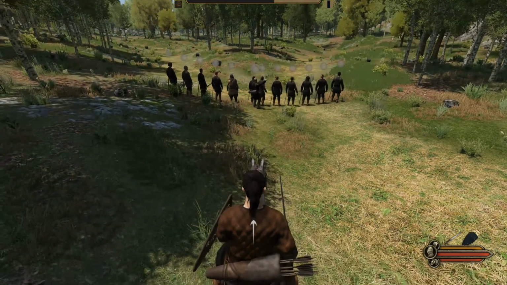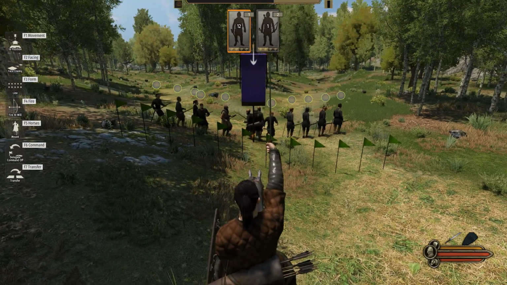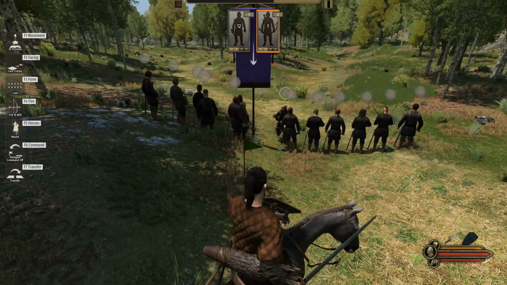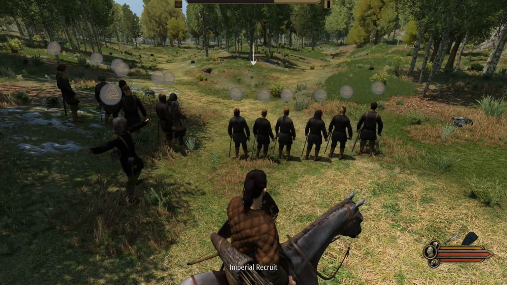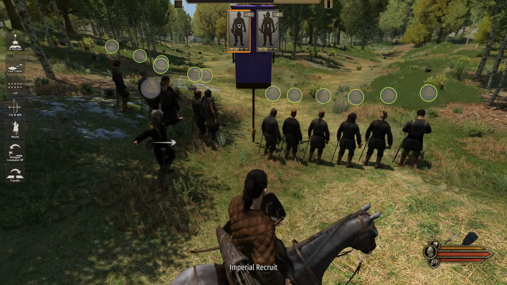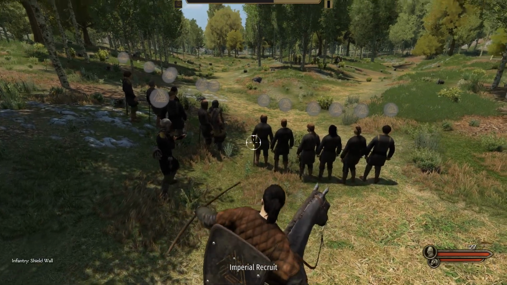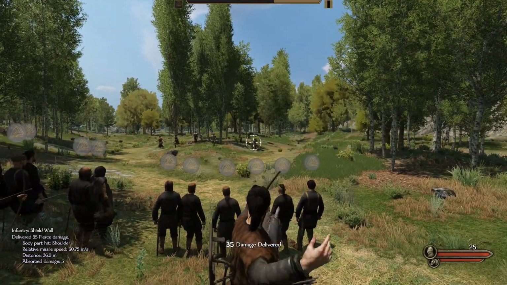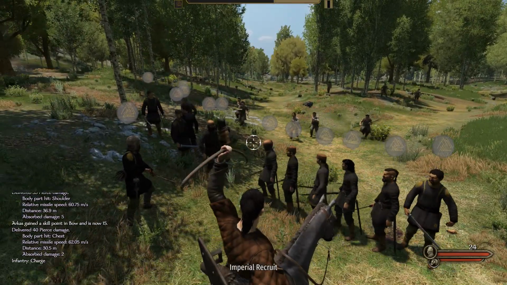Load times, am I right? Alright, F1... Infantry! 1, Forward! 2, Hunters, move! Infantry! Make a shield wall! Doesn't really help when none of them have shields, but that's okay. Kill them all!